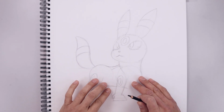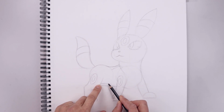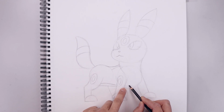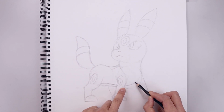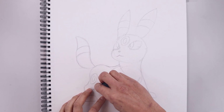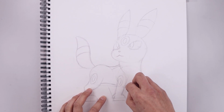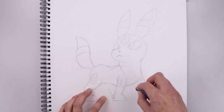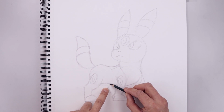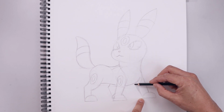Now I'm going to go back and add a little bit more shape to the lower edge of the body. From the inside, we're going to step up, just going to raise the body, going across and then down. Then on the right side, go out, just bend that up. Let's go back and erase the bottom edge of the body on the outside. Let's go back to the hind leg, just curve this in and up underneath the body, and we'll extend this line up underneath along the front.